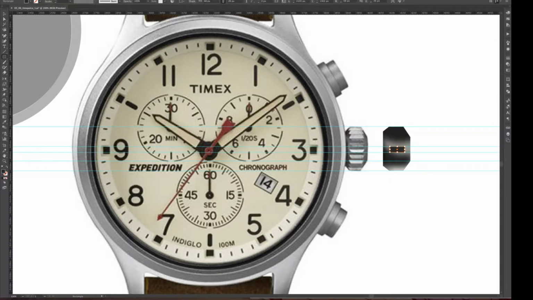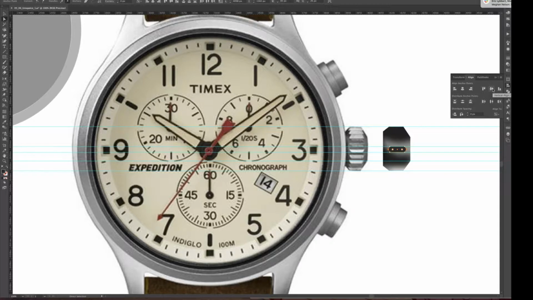Okay, and I notice that it sort of lines up with this edge, but it's actually outside of it, and it kind of curves a little bit. There's a little bit of a curve here as well. So we'll deal with that in a minute. Okay, so I'm going to add anchor points on either side. Pull this out like this. Pull this out like this. And let's align those to each other. Like that.